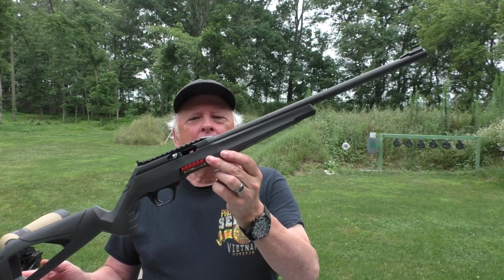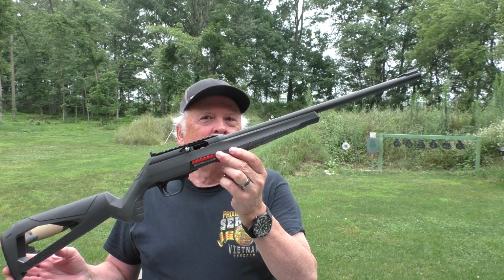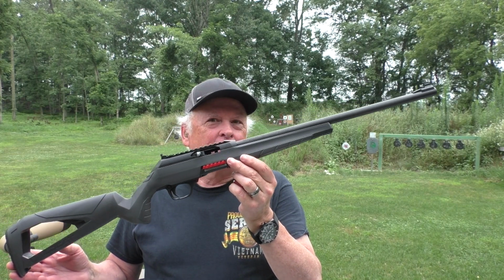The Winchester Wildcat 22 long rifle. Believe it or not, this is the first Winchester rifle that I have ever owned. We're going to shoot it, we're going to talk about it here on Riders Range.